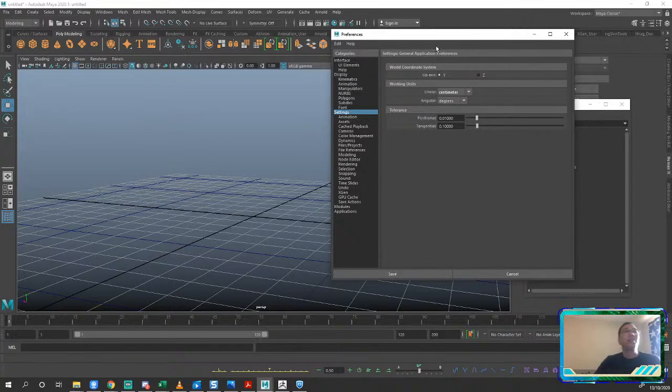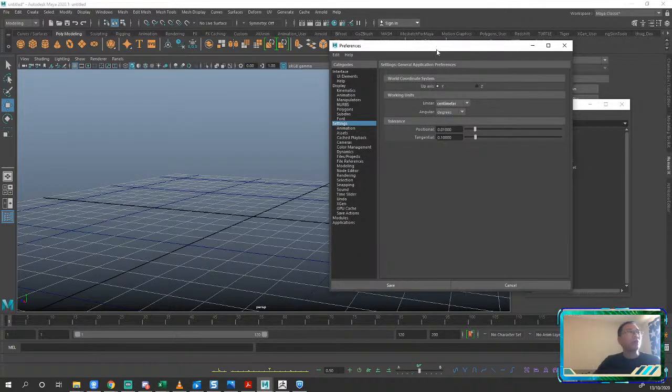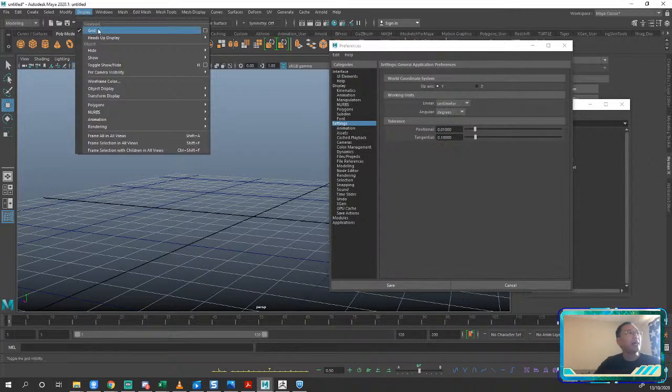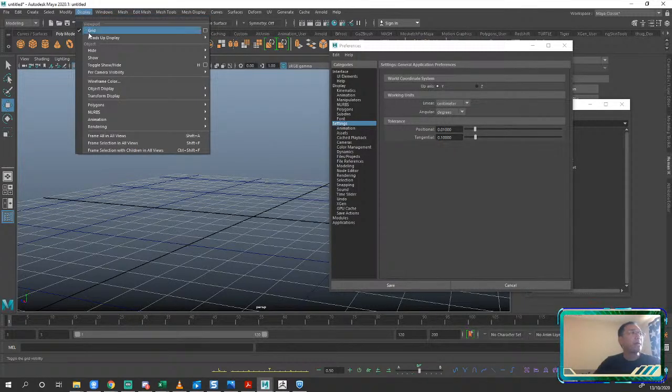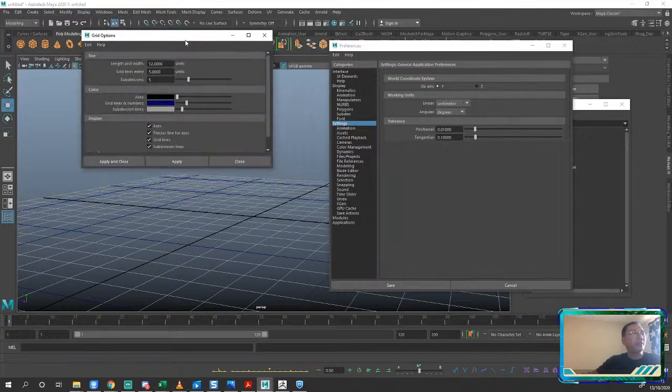To make sense of this, because you look at that and go, I don't know, centimeters, I guess. To make sense of this, we also have to open up the second area that you guys need to set, which is the display and then the grid, right? Which is this guy here in the viewport. So we're going up to display and grid, and then we're going to go over here to the right to the option box and open this guy up, right?